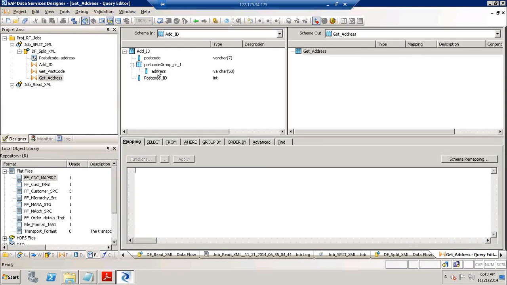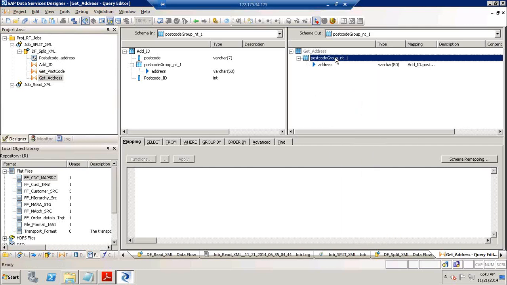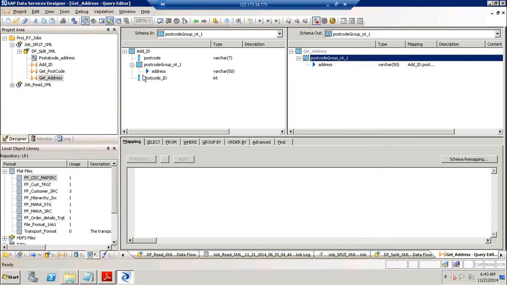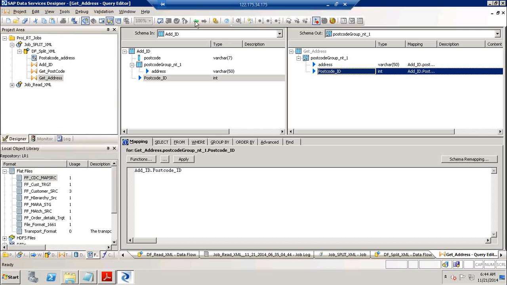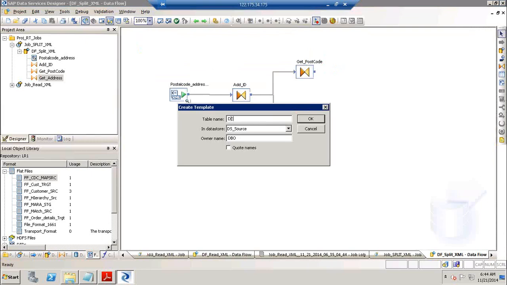Address you cannot drag because it is already in the nested structure, so drag the parent schema, make it current and unnest this one. So you are unnesting the nested structure, and you'll have only the address and the postcode ID. Now go and create two template tables.